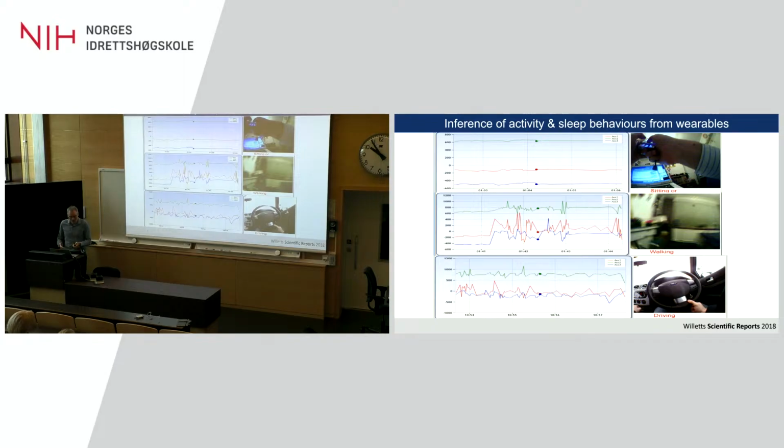And of course, in the past, we've had a very pragmatic approach taken to that. I would just combine the three signals together into a vector magnitude, and then pick a threshold in the y-axis that seems to differentiate fairly well between whether a person is doing moderate, sedentary, or light activity. But I would argue that there's a lot of signal we're throwing away, so might we be able to improve the classification of those behaviors?